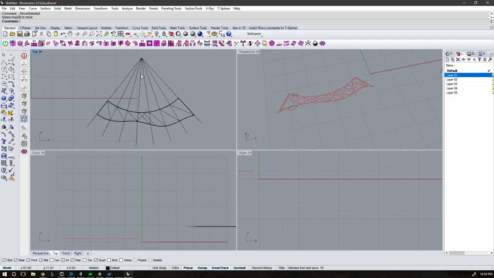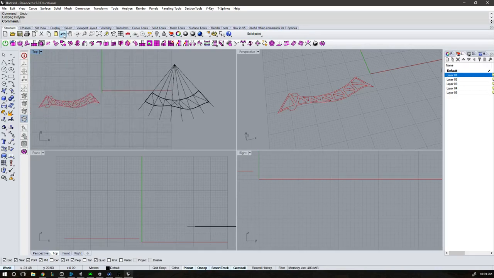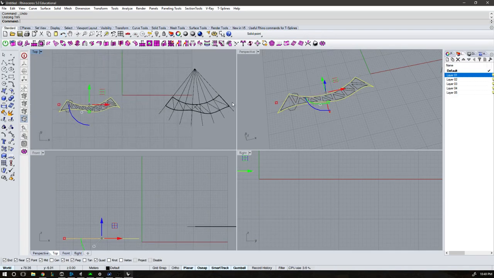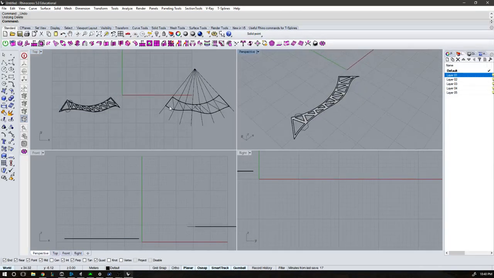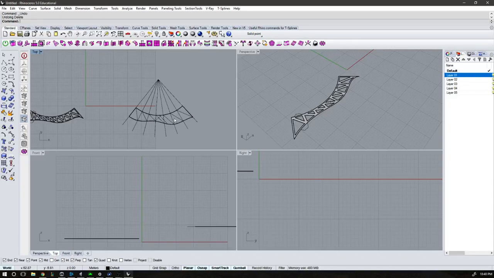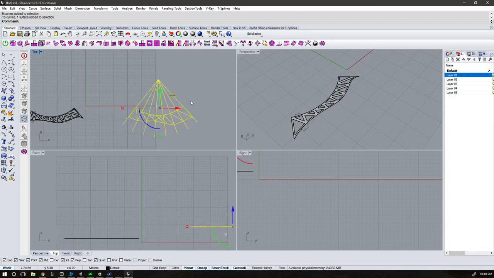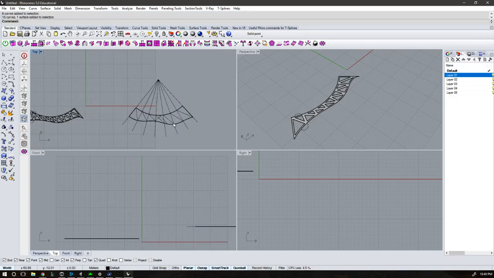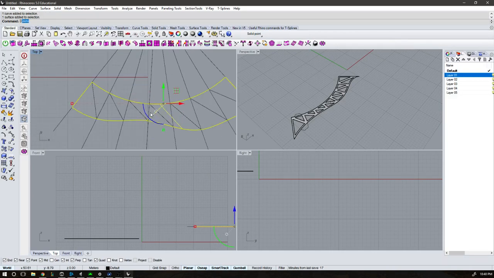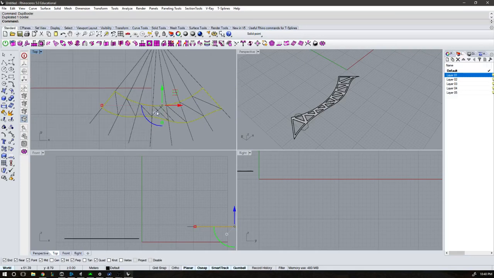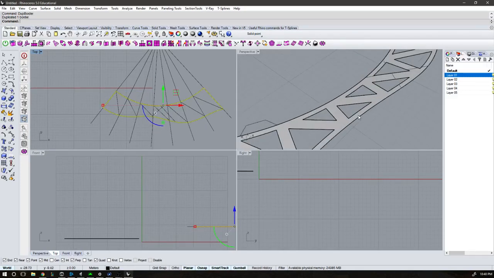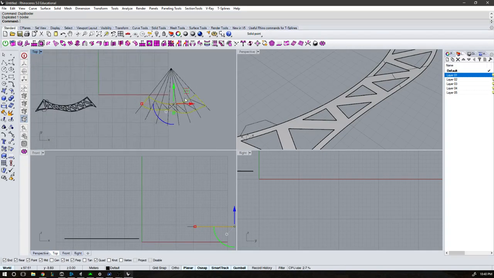So we'll just do the other side again here, just to make sure that it's all good. So we got the one side. Alright, we should go back a little bit further. There we go. One side's all happy. So we'll make the bottom of the thing happy. So bottom. Well, this is the top. We'll make it happy as well. So we're gonna grab everything, our whole thing. Oh, right. The reason I didn't do this at the same time as the other one. We're gonna grab our surface in here, and we're gonna run a dupe border on it because we need that edge curve to give our truss that thickness right there.